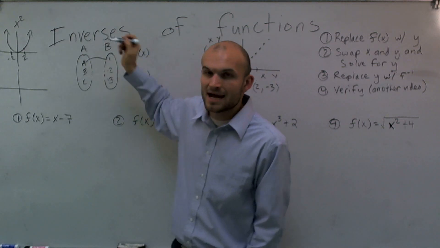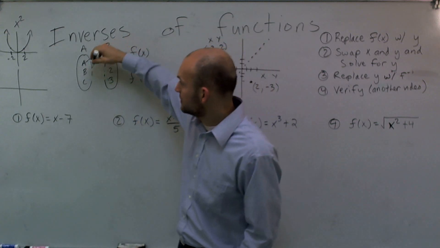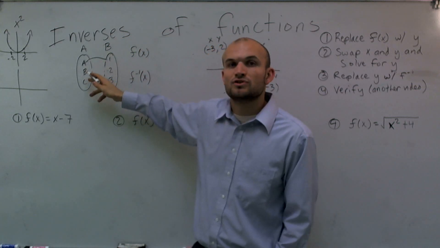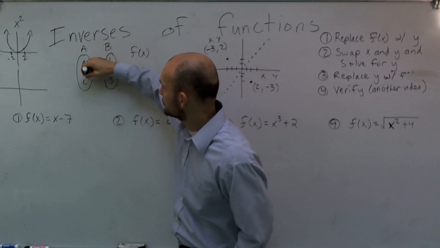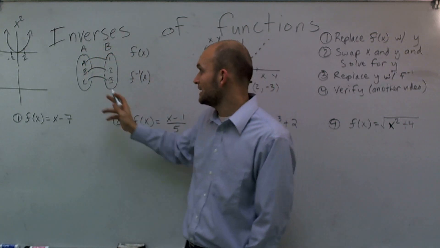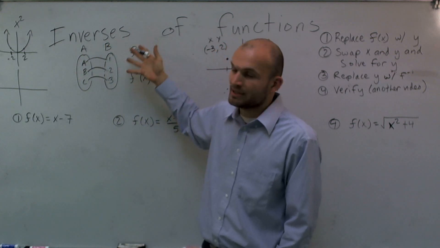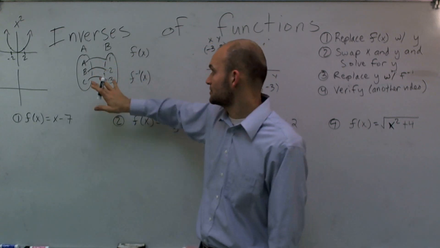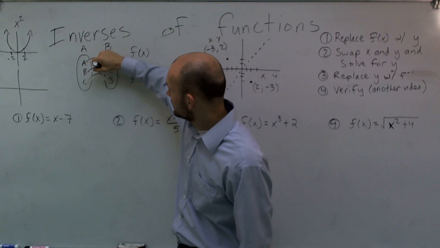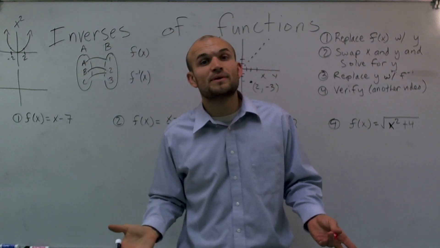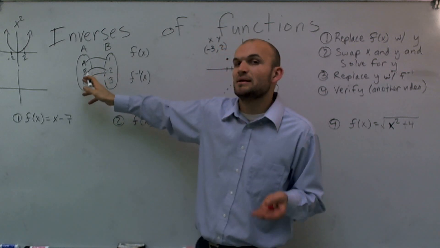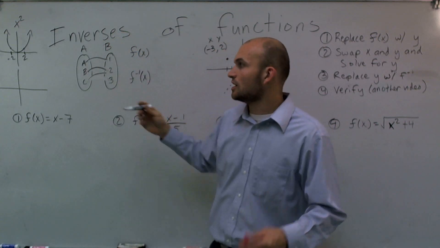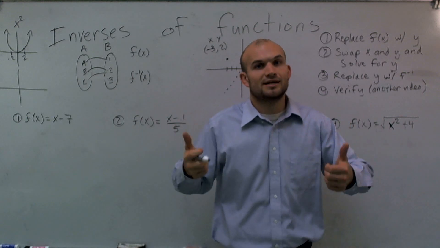A could go to 1, but A cannot go to any other element in the output. B could also go to 1, because it uniquely goes to 1, but it just cannot go to 1 and 2. I'm going to show a function that is a one-to-one relationship, meaning all of my elements uniquely go to one element in the output and they don't go to two of them. This is what we call a one-to-one function. However, C could also go to 2, and that would still be a function, because my input C is still giving me a unique output 2. As long as my input does not go to two different outputs, it's still a function.